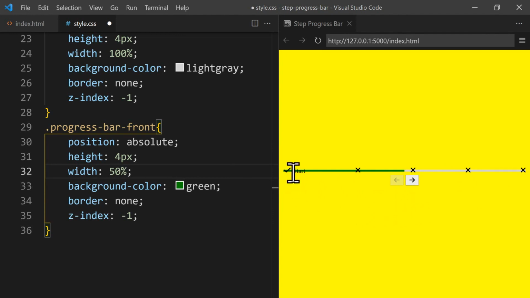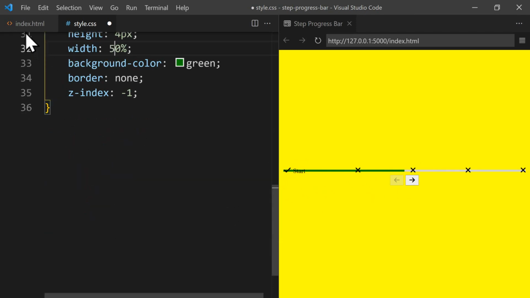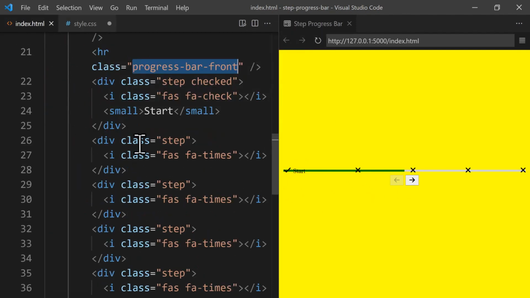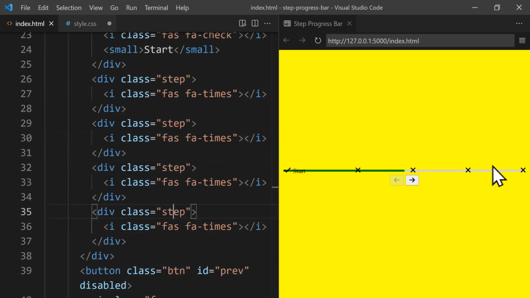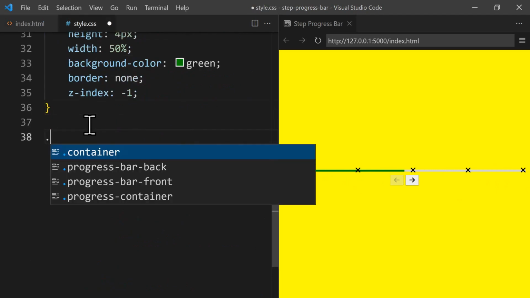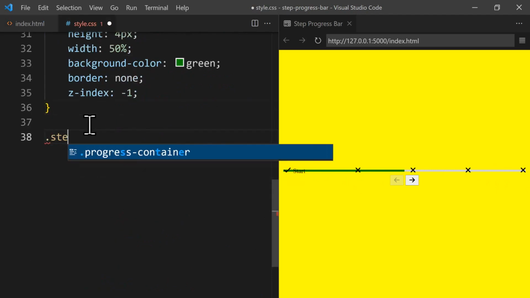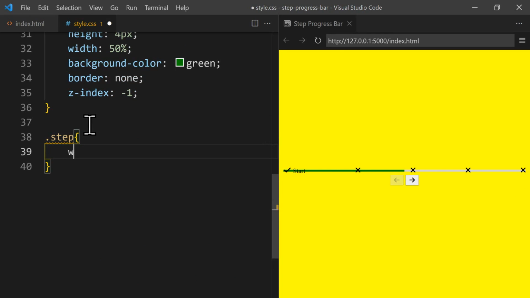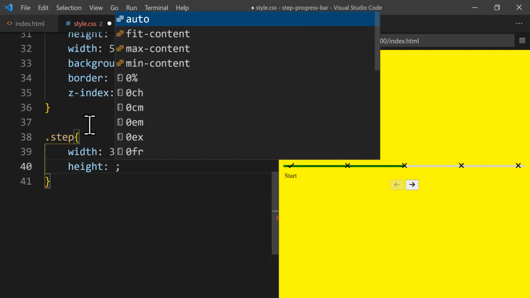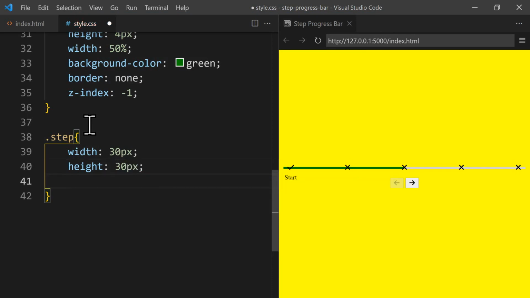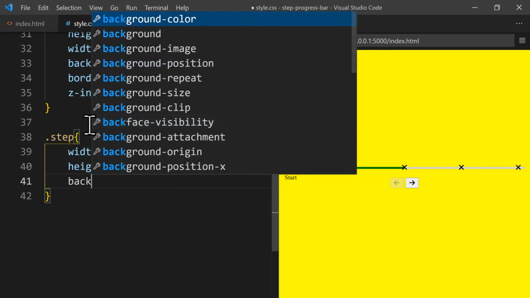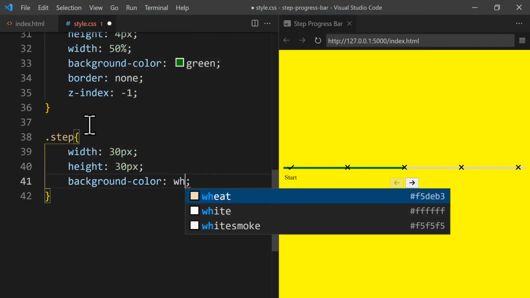All right, let's style the steps and make them circles. The thing we're going to target is here, the class step that covers 1, 2, 3, 4, and 5. We have 5 steps. So we just say .step, which changes the width to 30 pixels, height to 30 pixels as well, and we just change the background color to white.